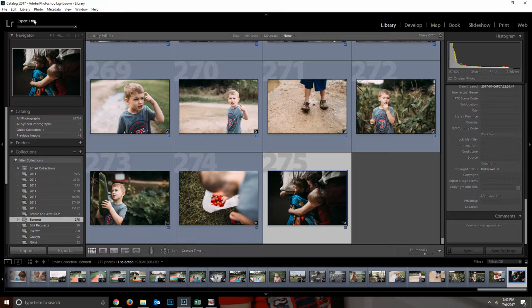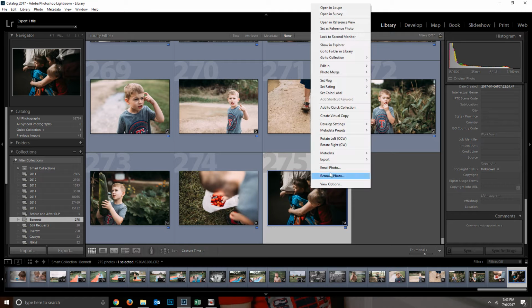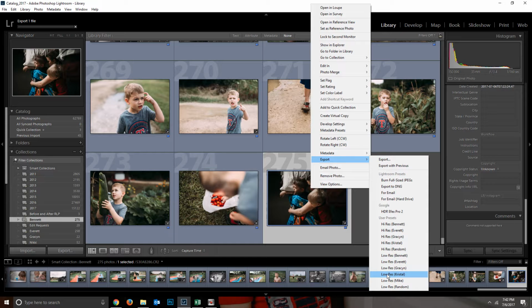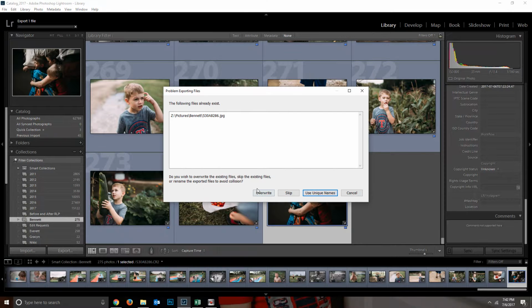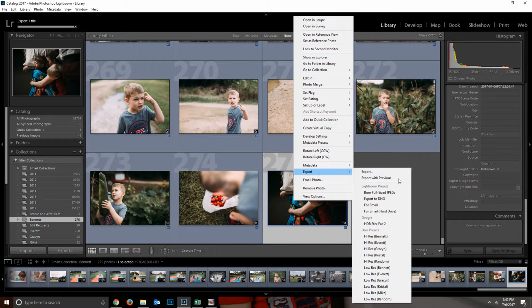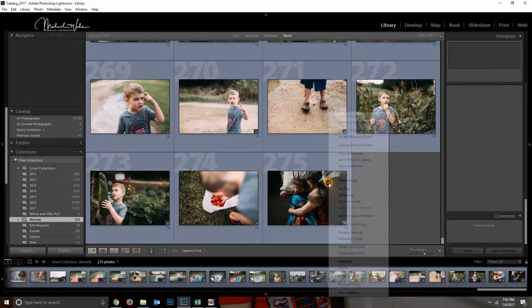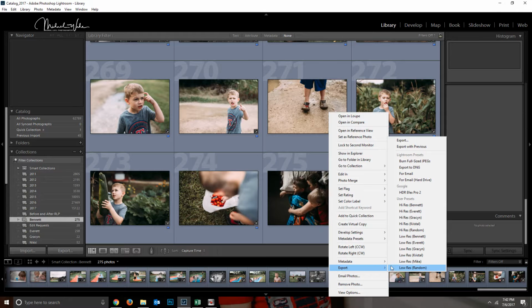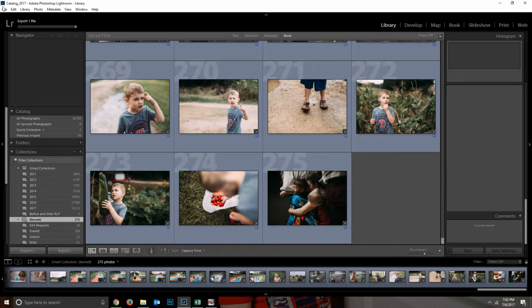You can see that it's exporting the file. The cool thing is you don't have to wait for the next one to finish. I could go ahead and export high res. We'll just cancel that, but you can do multiple exports just by right clicking and going export. Vice versa, if you're in the middle of doing one here, and then now I want to export again, it's just a little bit faster.